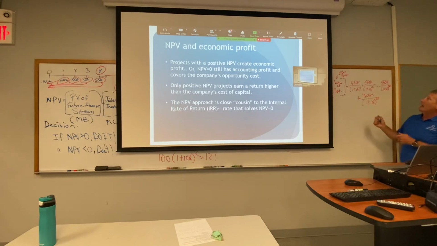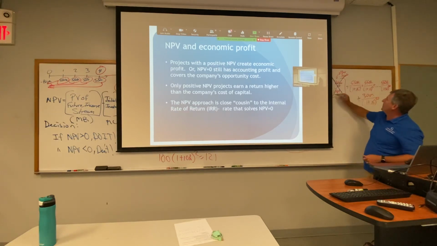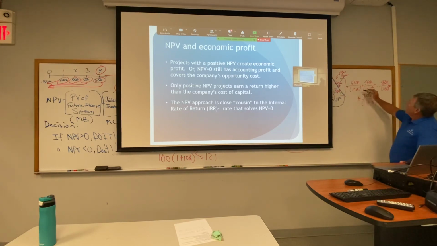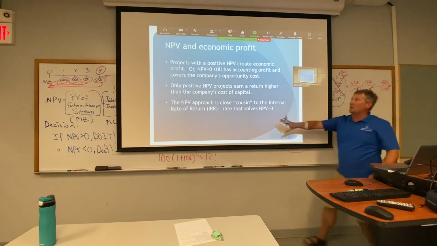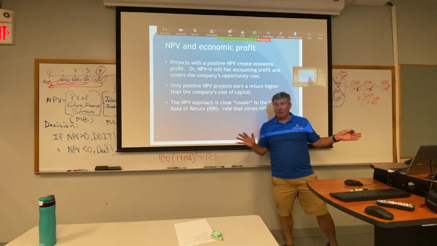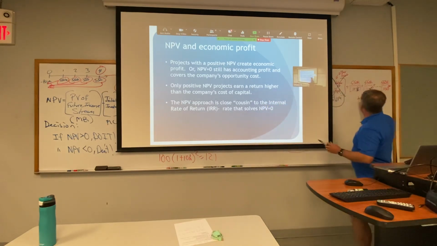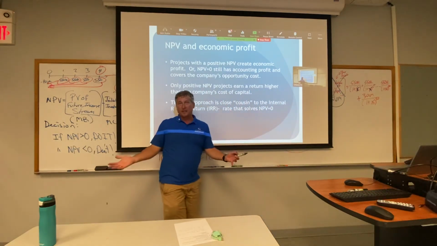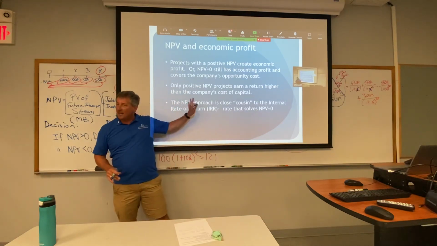what if we say, I have an offer on the table of $6 million for this apartment building. Should I take the deal or not? Well, instead of plugging in the 0.15, let's just let the calculator or the Excel spreadsheet solve for the interest rate. When that interest rate comes back, it's going to say that generates an internal rate of return of 10%. If your opportunity cost is 15%, then don't do it. Don't buy the building, right? But if the internal rate of return turns out to be 20% and your opportunity cost is 15%, then you should do the deal. So I call it kind of the kissing cousin to the net present value.